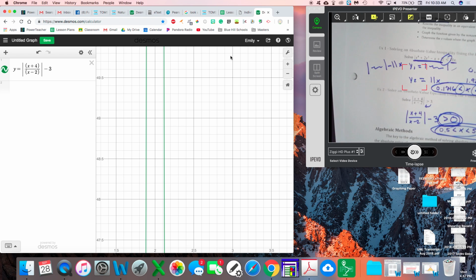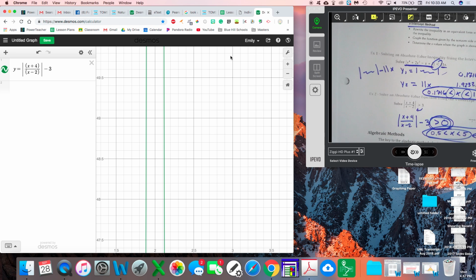So yes, you're right, Katie. You could have done that, but you can't put the 11x inside of the absolute value. So that would have worked. It would have just kind of been ugly to type in, but it's all ugly anyway. So yeah, I'm sorry. The first one, you could have done that too. Yes. Okay. Thank you.